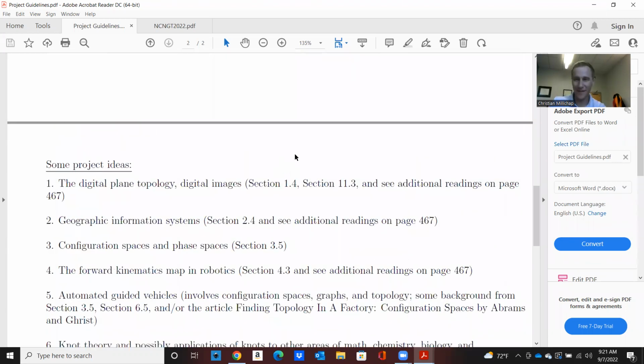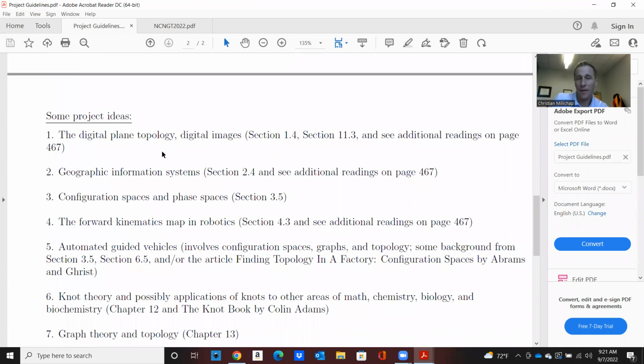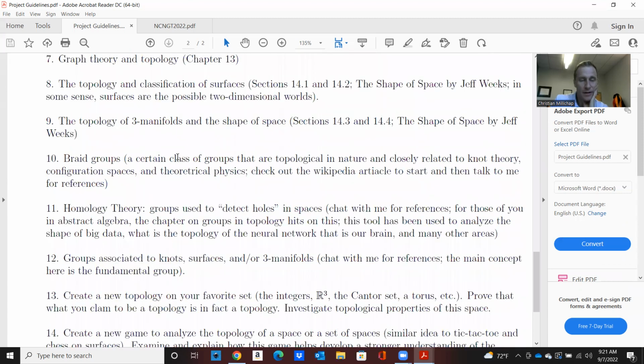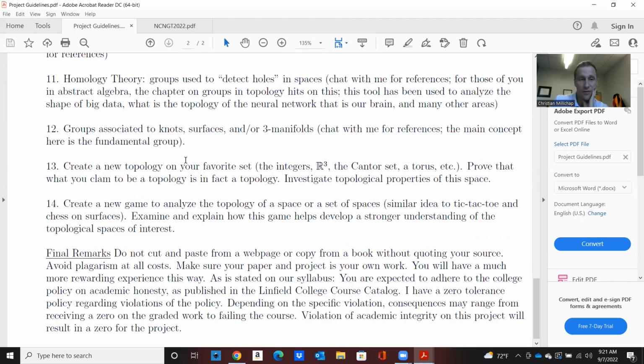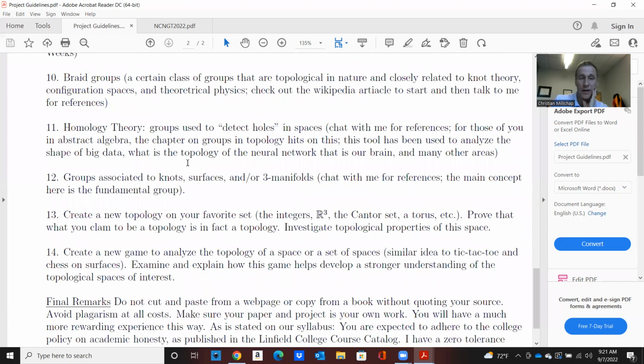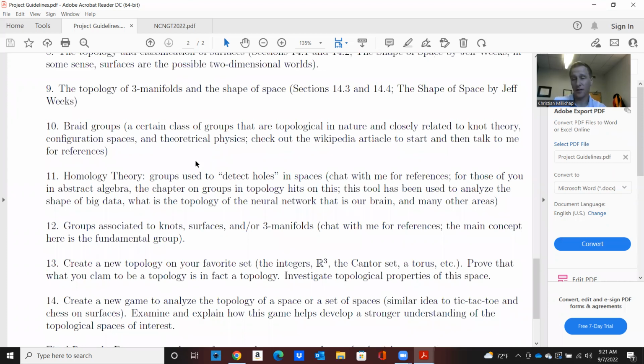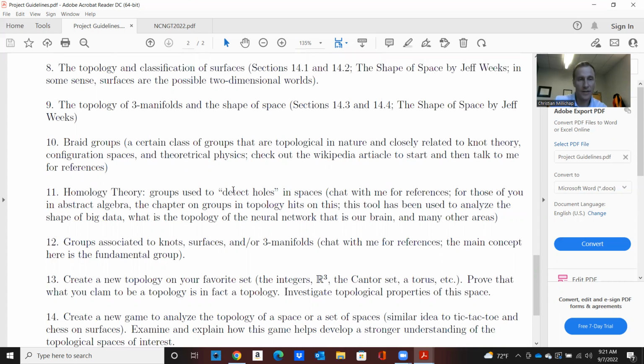These are the very brief guidelines, but I point them towards some project ideas, and most of it is coming from the textbook. The textbook is a starting point, so you can see some of them here. And I had students do a variety of things on this. I had a student do an introduction to braid groups and connections to topology. I had one student who was interested in going to graduate school for math and had an abstract algebra course dive into learning some very basic computational homology theory, which is a great challenging topic for an undergraduate student.